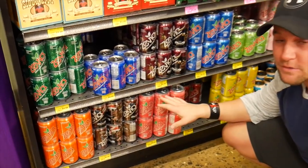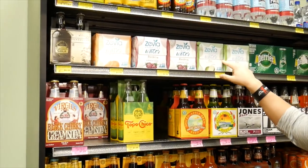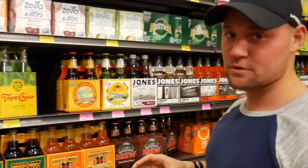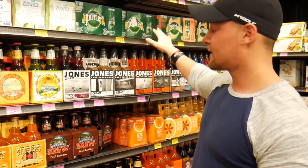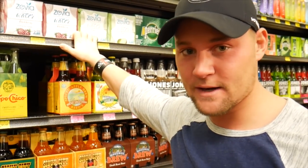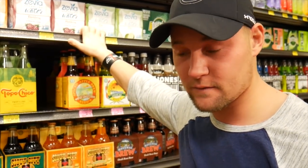Zevia sodas are in a lot of stores - I'm a huge fan, they can totally satisfy a craving for a soft drink. They also have a new Zevia sparkling water which I've only recently tried and it's really really good - not quite as sweet, not as much stevia as the normal Zevia. Perrier carbonated sparkling water is also here. Carbonated water is totally fine on keto - I've never had any negative repercussions. When your macros are low and you're hungry, carbonated water helps fill you up, so it's a great macro hack.